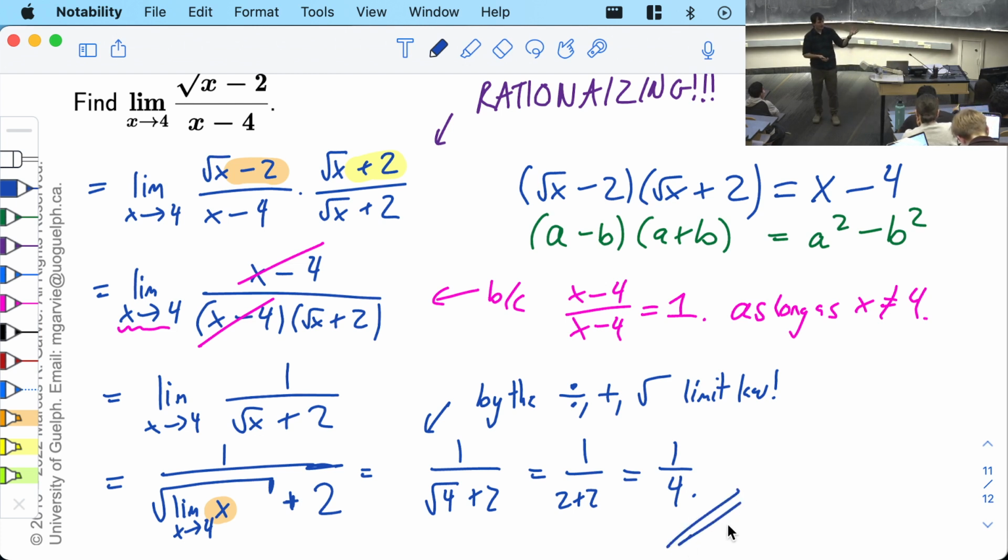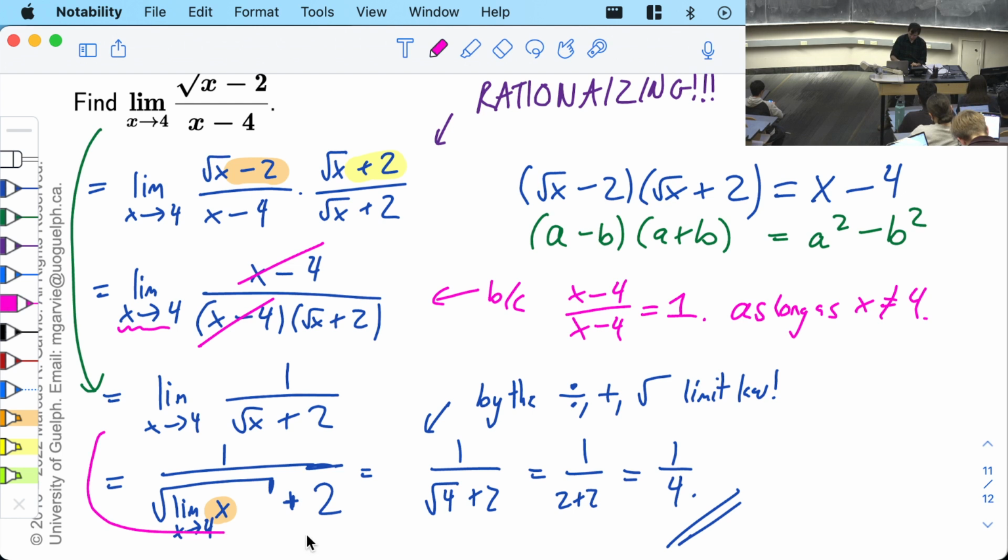And I think it really is separated into two halves, right? There was the first half, which was getting from a 0 over 0, making the 0 over 0 disappear. That simplifying process, the rationalizing. And then there was the second half, which was solving that limit, and that is like one we've done before. But this simplifying process, we haven't seen before. That was the new part. Any questions or comments about this one overall?